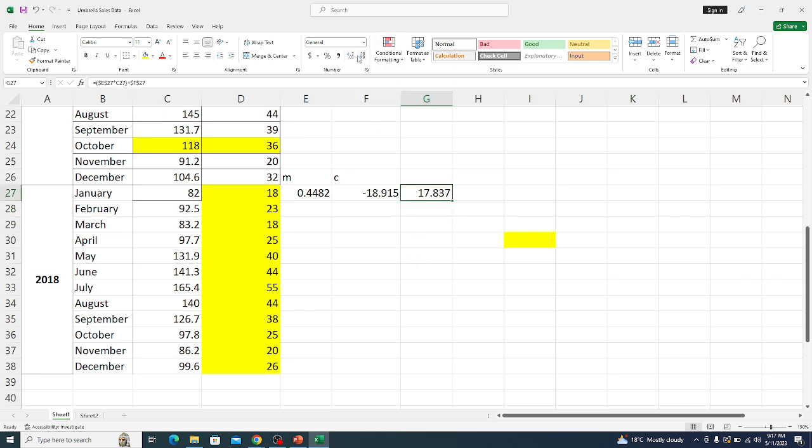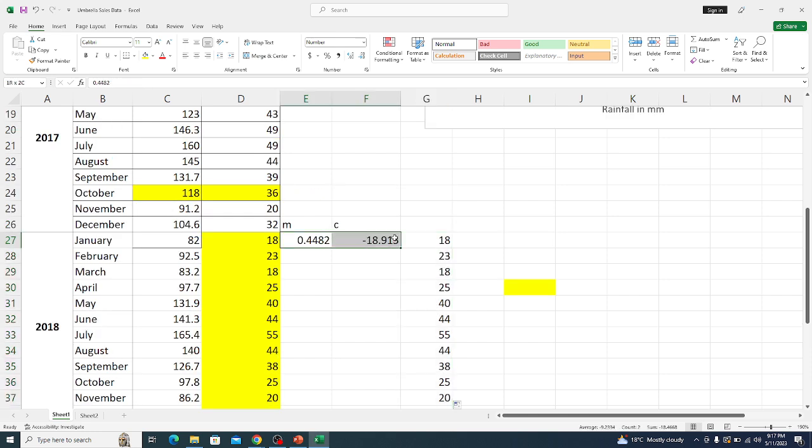Keep this as a whole number. You can see we are getting the same values, very accurate, meaning that is our prediction. We've done it correctly.